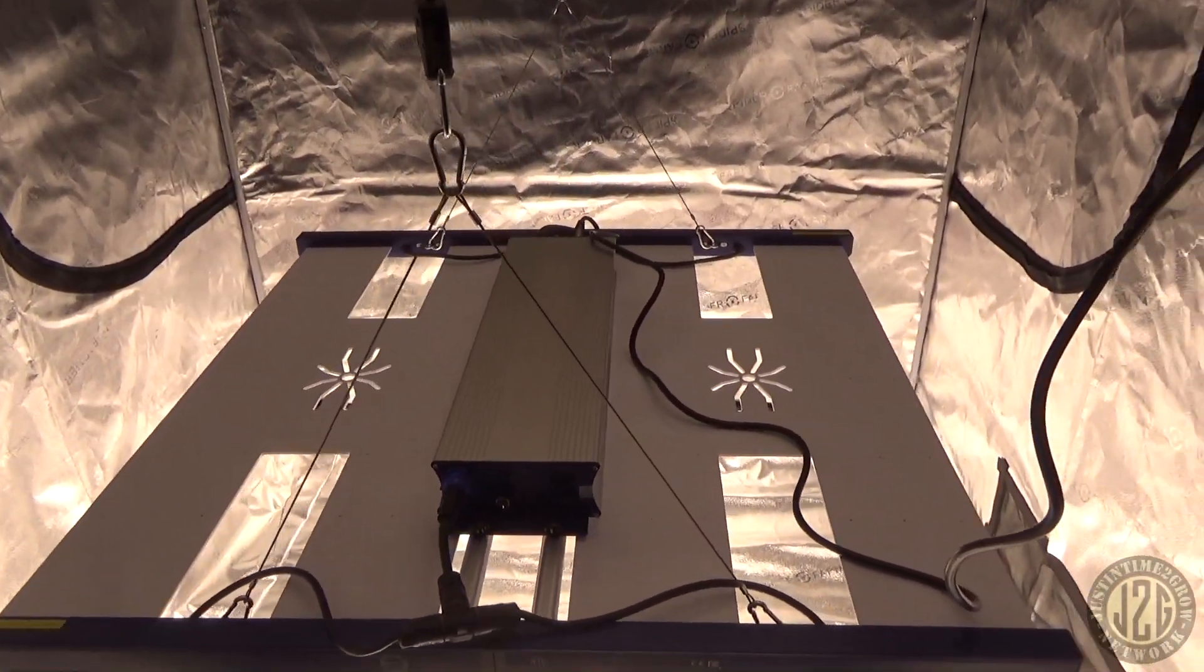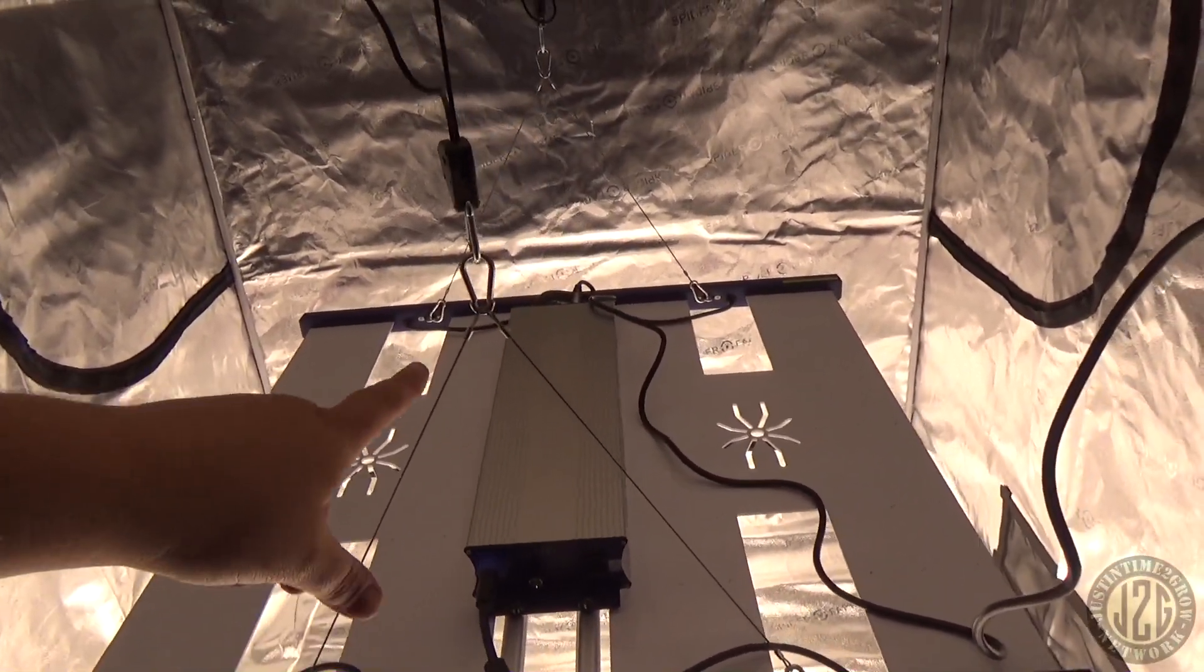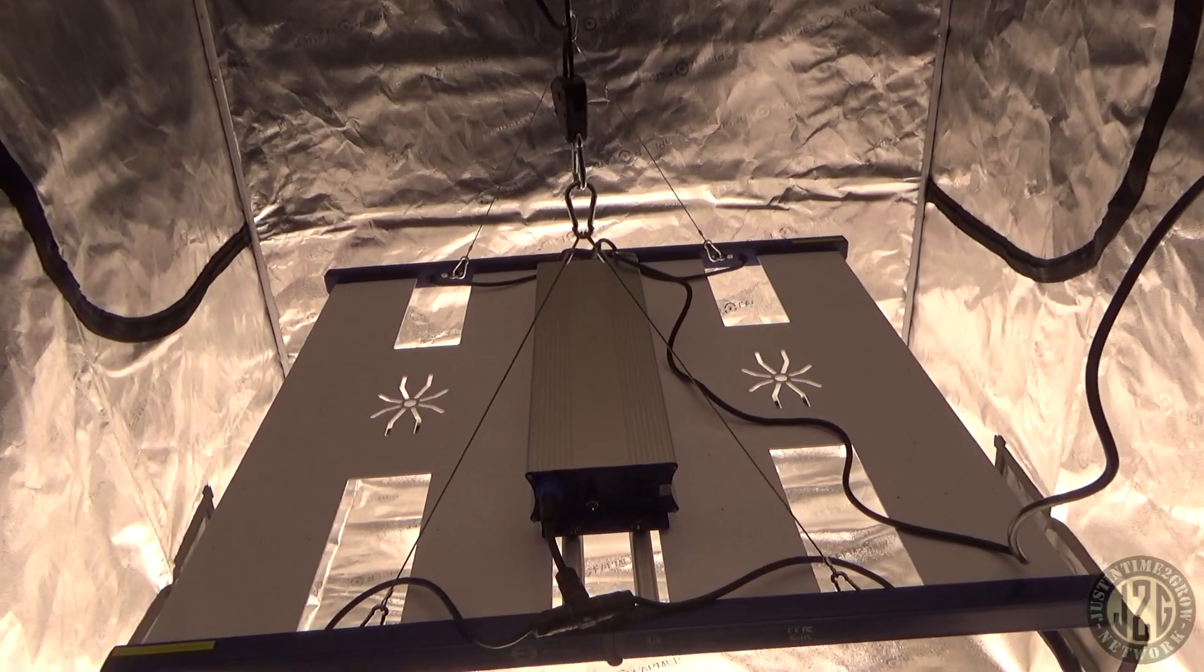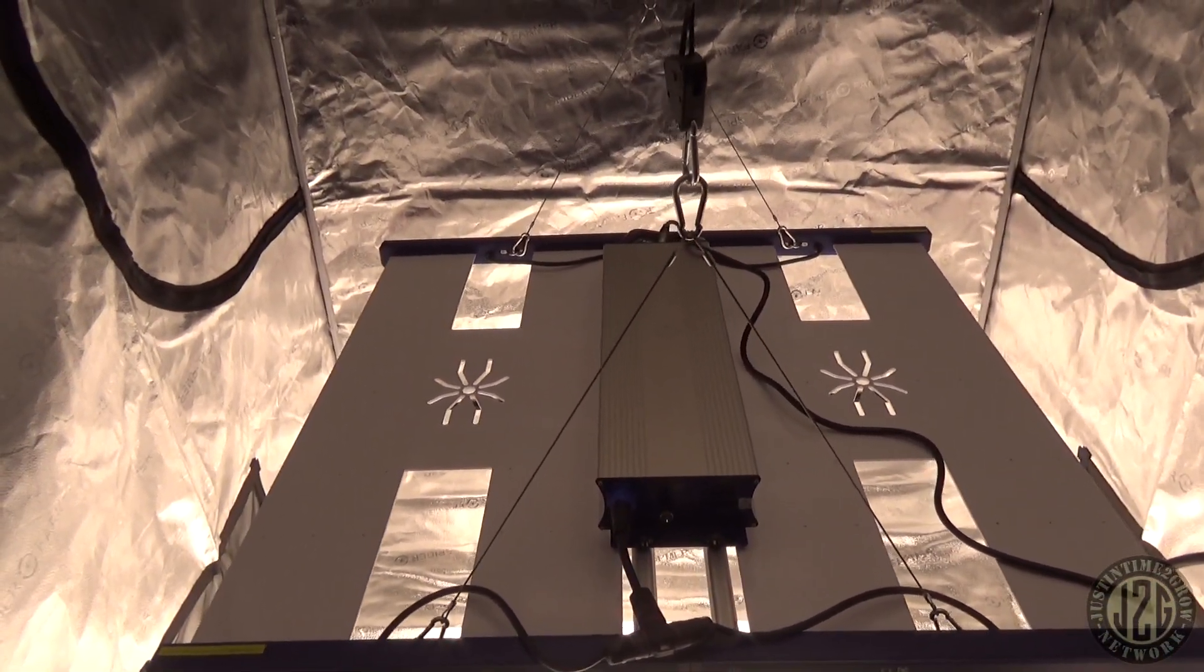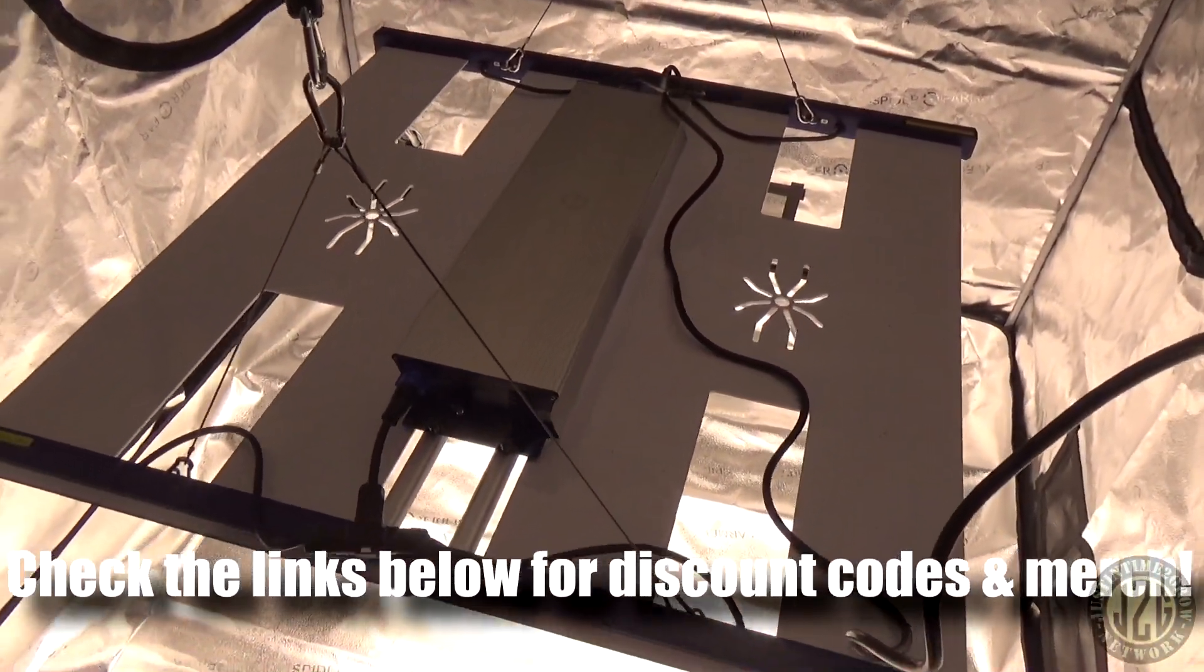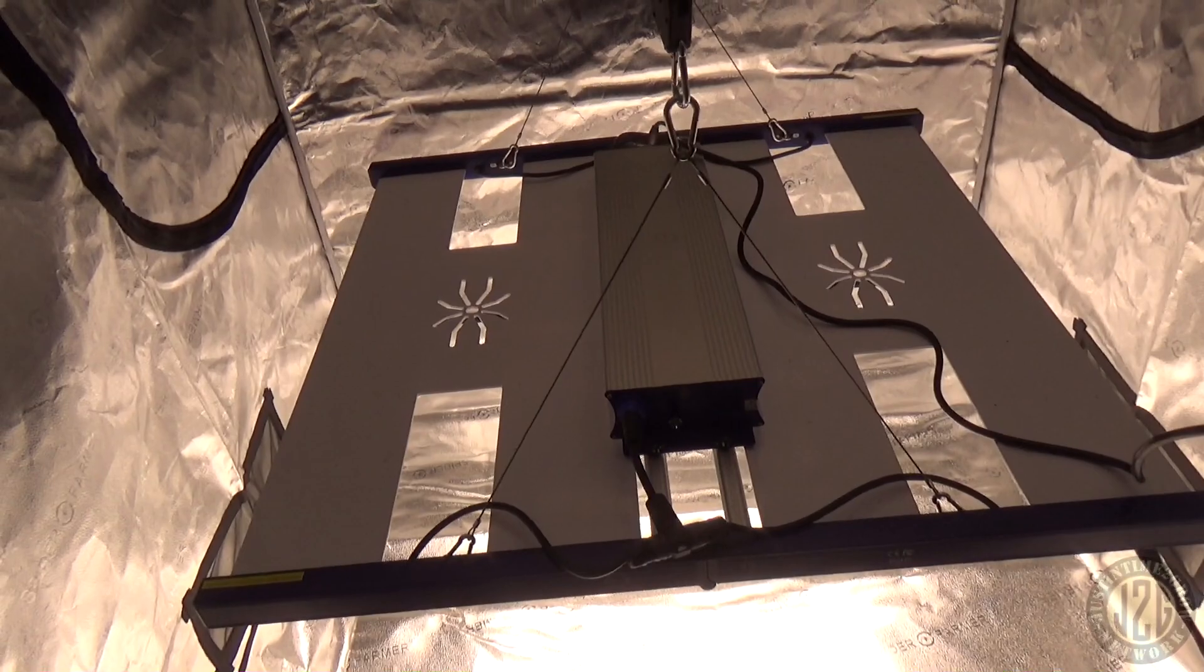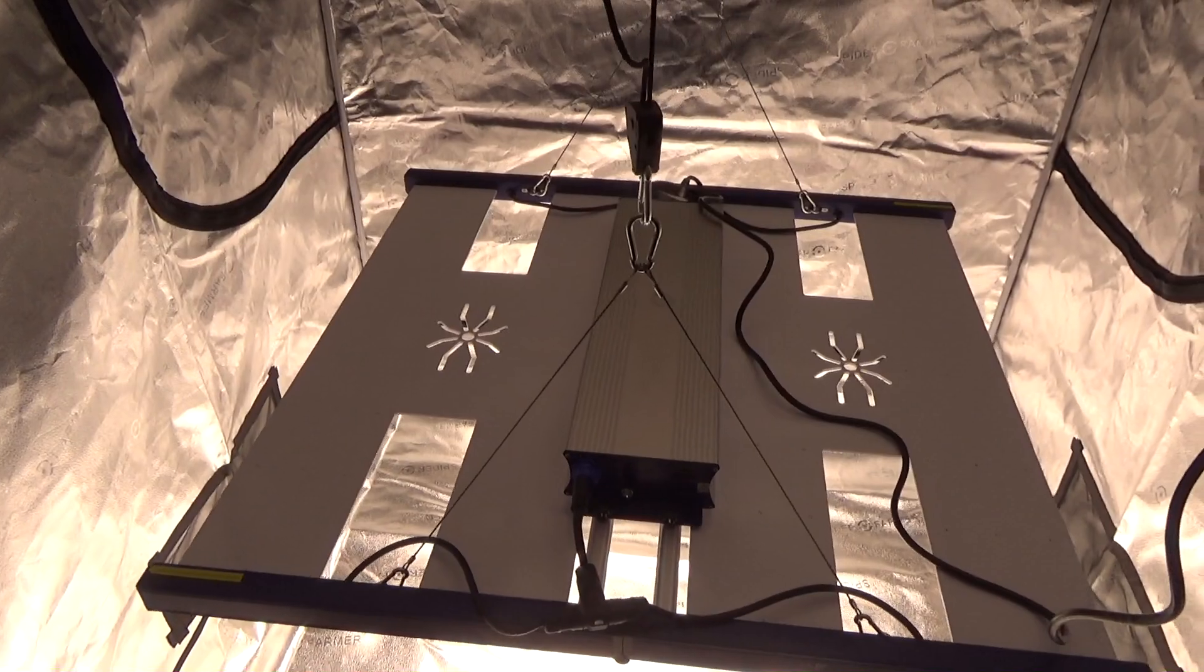Now I don't know about you, but two pounds of some dank where I live is a lot more than this light costs. And you think you can do this for five years. I think probably three grows a year, maybe four if you're really good. It's definitely going to pay for itself and then a lot lot more. So got to think about it like that guys. This thing is a banger, they killed it. Discount codes below, make sure you check that out. All the links to the website and everything, check that out too. But that's pretty much it for this one guys. Until next time, happy growing.